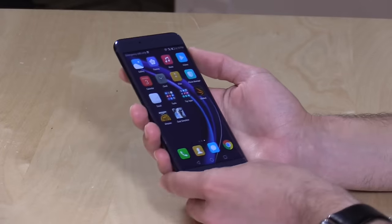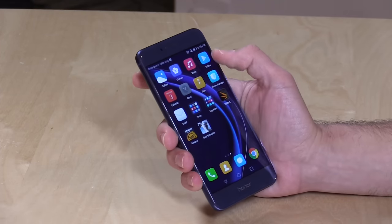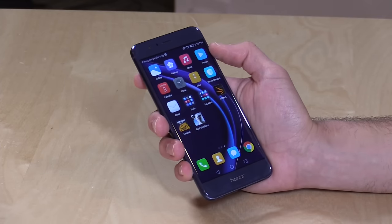I think it's kind of a distraction, because I'm quite pleased with what Google has done with Android over the last couple of versions — it's a very attractive and intuitive interface. And over and over again manufacturers put over their own skins that impact performance and change the look and feel, and I just don't think it's necessary anymore. I've been reading that Huawei is planning to update and freshen this interface, so I hope they do. I would love to just turn all the extra stuff off and make it work like a stock Android phone.